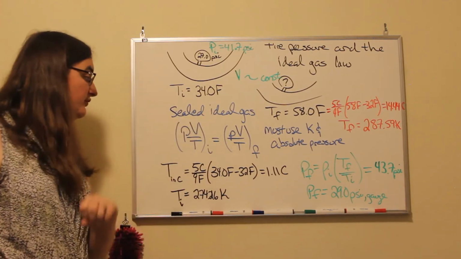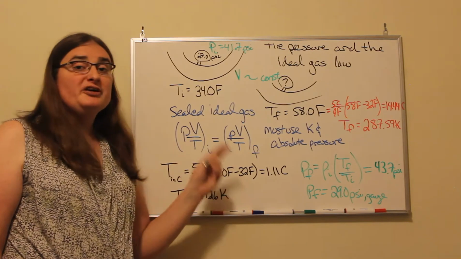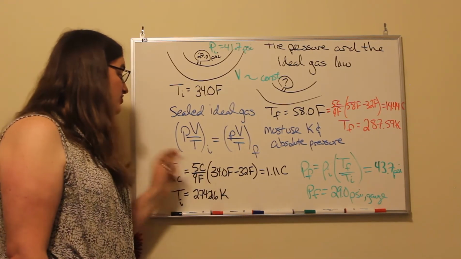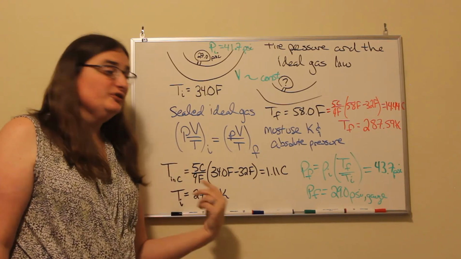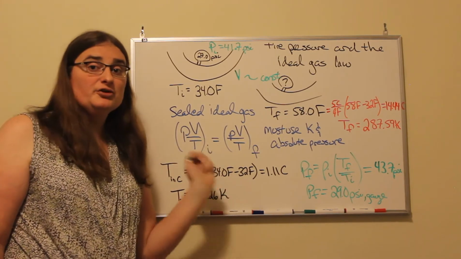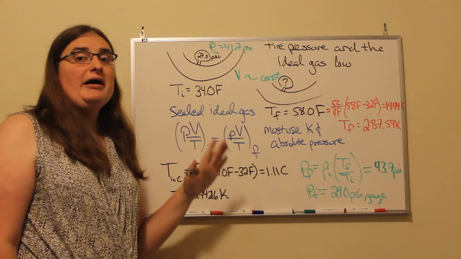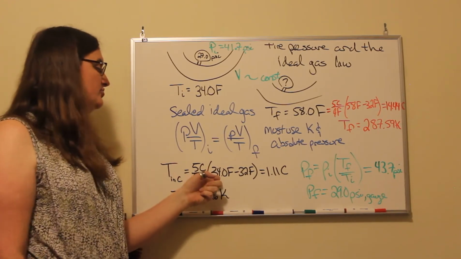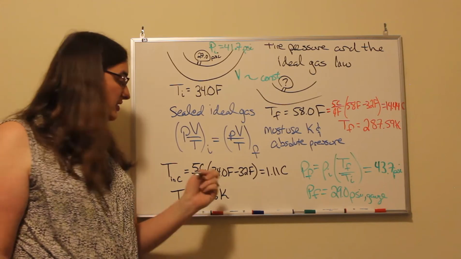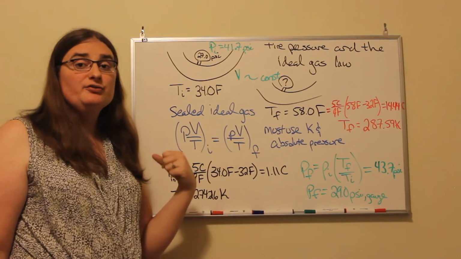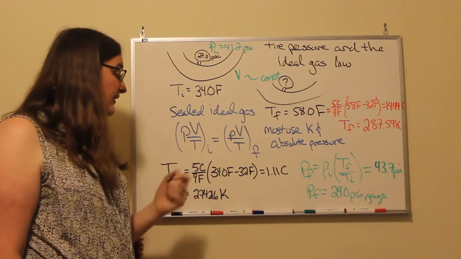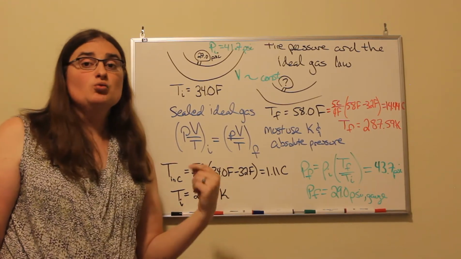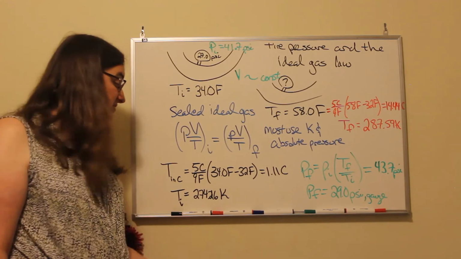Now, to convert our temperature from Fahrenheit to Kelvin, we'll make a stopover in Celsius. So to convert to Celsius, the first thing we do is subtract off 32 Fahrenheit to figure out how many Fahrenheit we are above the freezing point of water. So 34 minus 32 means we're 2 Fahrenheit above the freezing point, times 5 Celsius for every 9 Fahrenheit means our temperature is 1.11 Celsius.